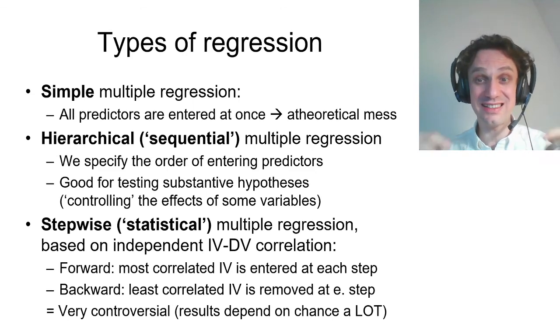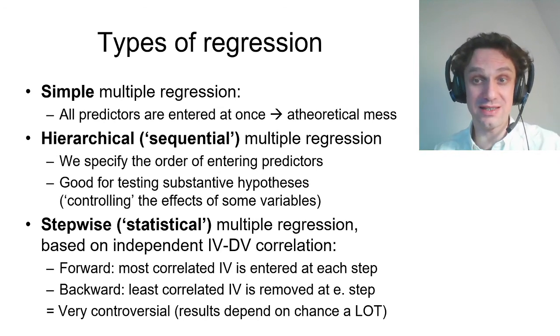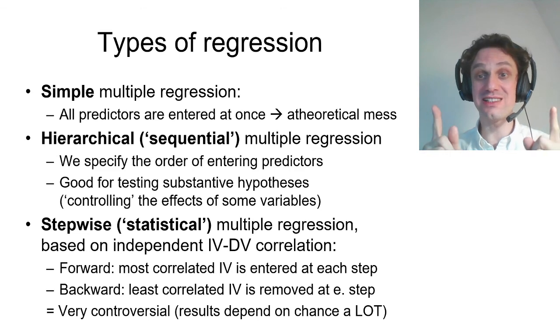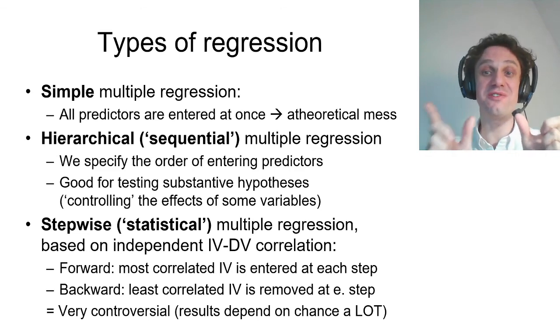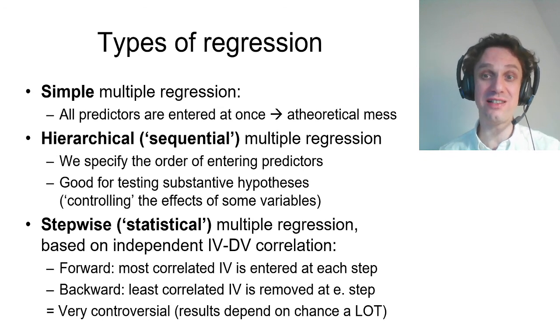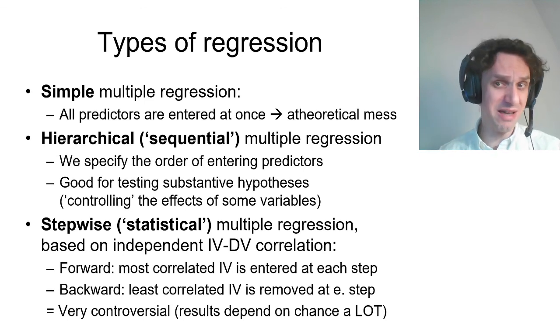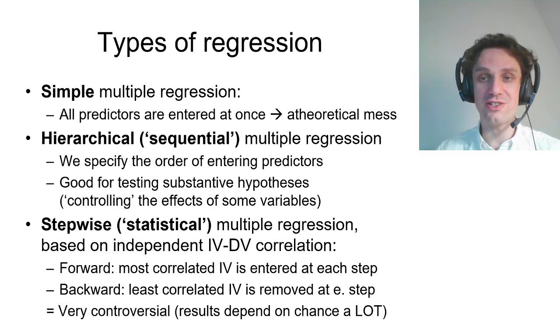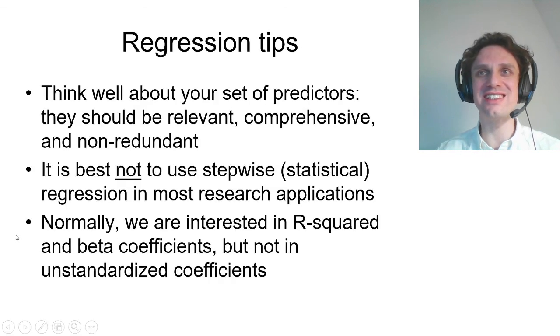So SPSS basically takes the data from your sample and it uses this data to choose some predictors. As a result, in two different samples from the same population, you will get two different regression models with two different sets of predictors. And people who review research papers are well aware of this. They know that statistical regression is very much dependent on chance. That's why it's not a good idea to use it in research. In machine learning, maybe, but there are also special approaches to optimize this, like lasso regression, etc. But we're not going to discuss them.